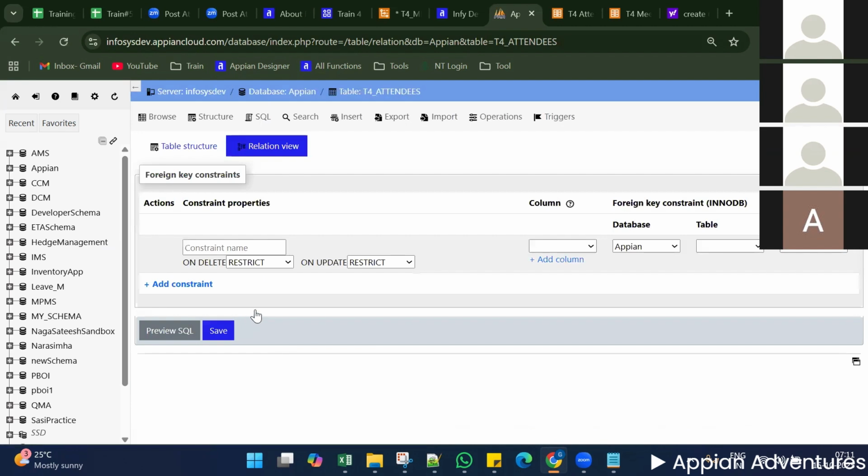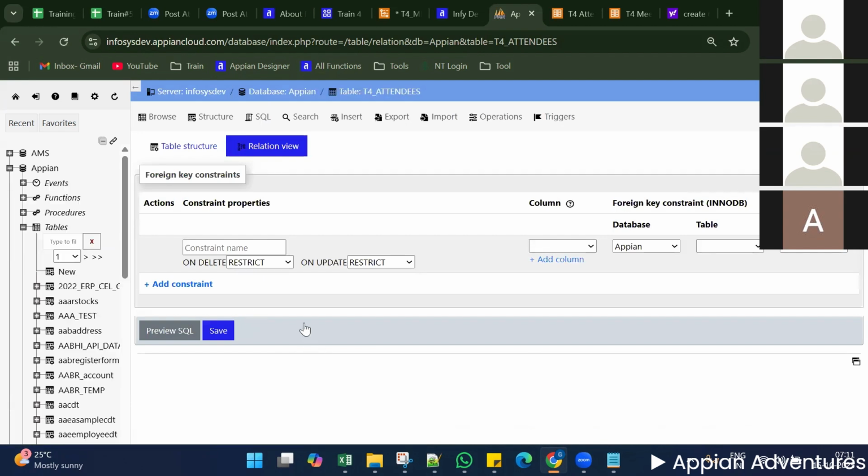Here we can add the relationship, guys. Sorry, foreign key constraints. We can add the foreign key constraint. Foreign key constraint name: FK underscore meeting ID. Meeting ID.